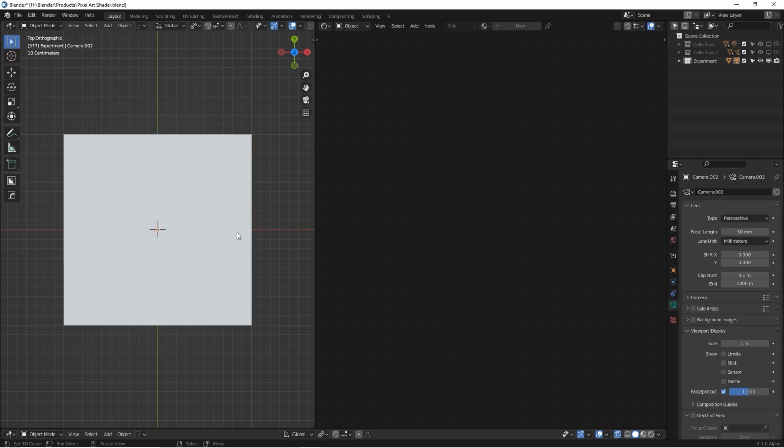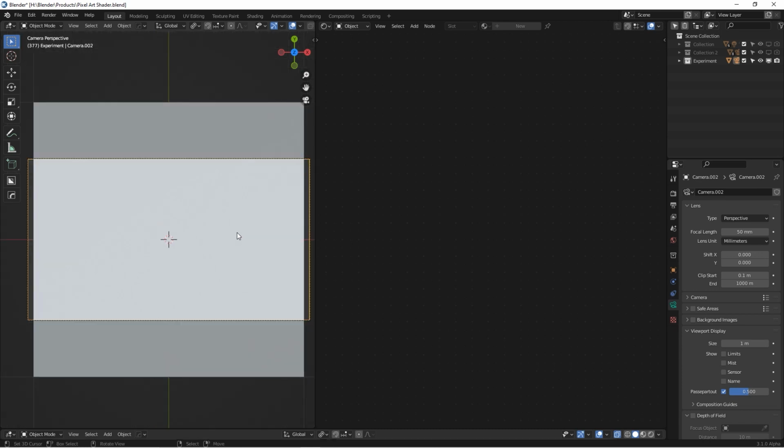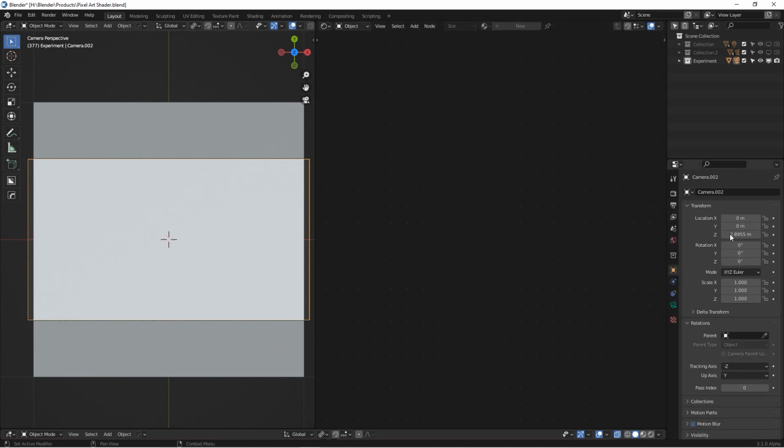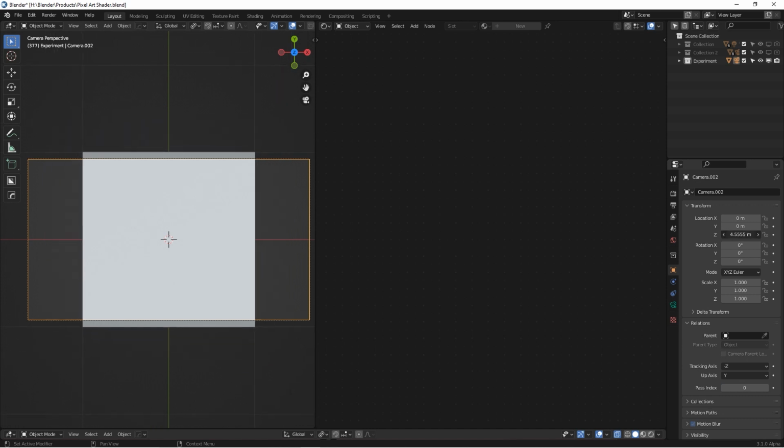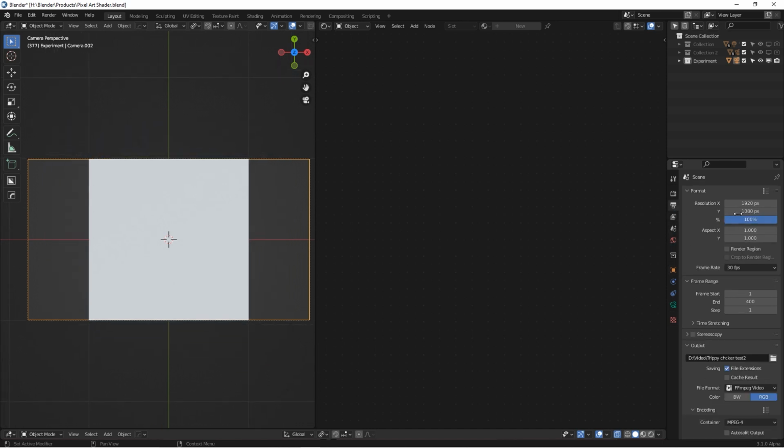We're going to assign it to a proper above view. So if you do Control Alt 0, now it sets your current view to your camera position, which saves us some time. We can, of course, tweak it over here in the object settings, your height and all that. So put it to the right height, and I'm actually going to make this a square render. So I'll do 2048 by 2048.